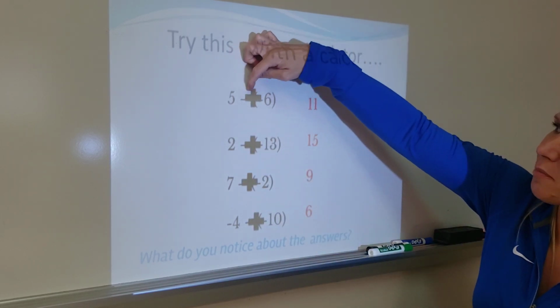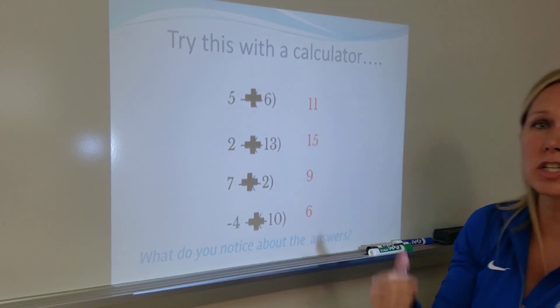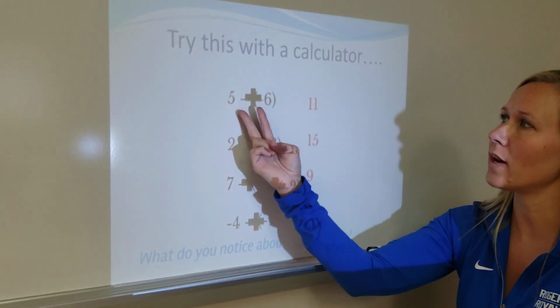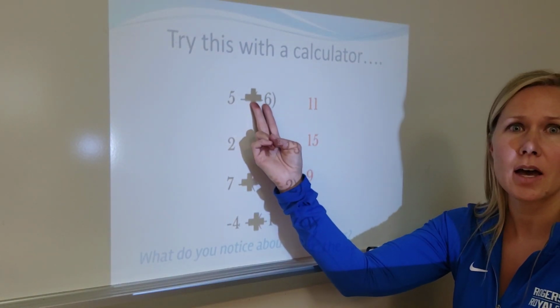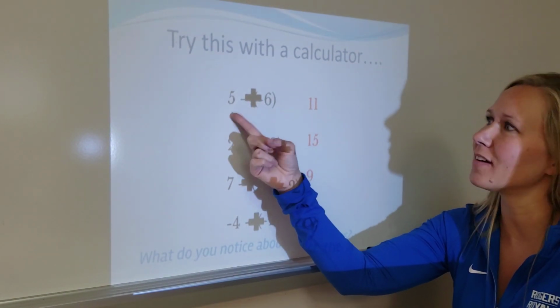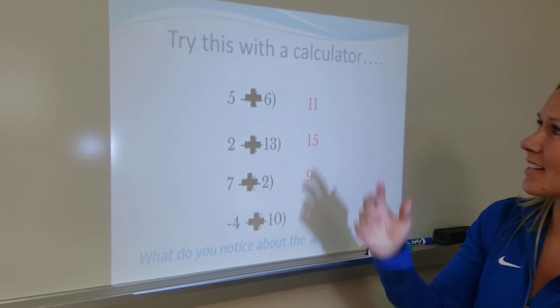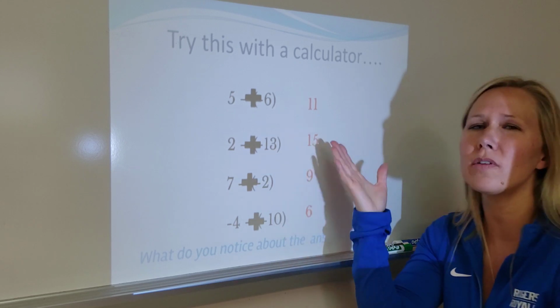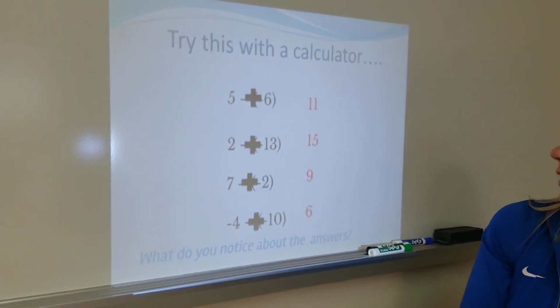So when you do 5 minus -6, it's 11. And actually, if you type it into the calculator, 5 minus -6, it's going to tell you 11. Whenever you see two negatives together, it's like a not. It's yes, it's a positive. So 2 minus -13 is really the same thing as plus. So hopefully we remember that from last year too.